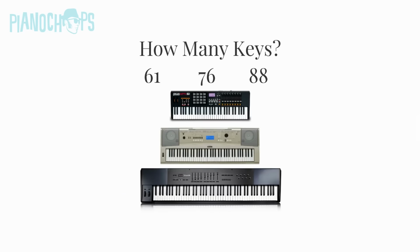Now, the first thing you're going to see when you walk in to buy, there's going to be different sizes. And you're going to go, what do I need to do? Well, first of all, you'll see 61, 76, 88. You'll even see smaller sizes than that. 88 keys is a full-sized piano. So if you want that full dynamic range, which is what I recommend, if you really want that piano sound, you've got to have the full range of the piano. So you'll probably be looking for that 88 keys. Now, there's some keyboards you can buy different places that are smaller, and that's fine if that's where you are, but I just recommend the 88 keys.